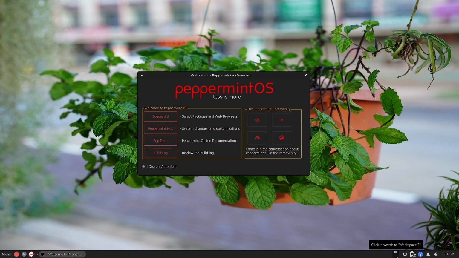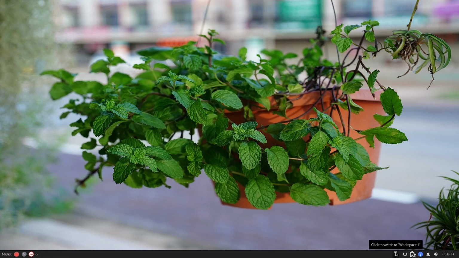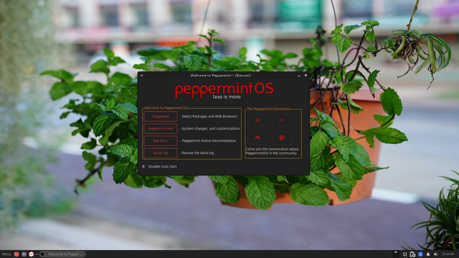On the right side, you have the two workspaces. You can switch between the two workspaces. The Network Manager is there. The Power Manager is there. There is a simple update shortcut for the Peppermint update. You have the notifications area, the volume control along with the link to the audio mixer, and the XFCE calendar is there. So it's very neat and clean and it looks very fresh.